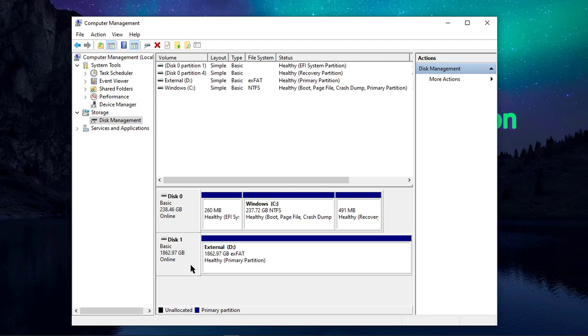Now all of this would work on an external hard drive if it was in NTFS and not exFAT or FAT32 or FAT. Windows is not great at using those, so you cannot repartition those. And that concludes the end of our video.